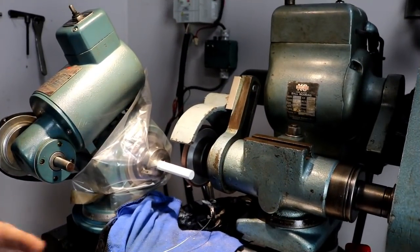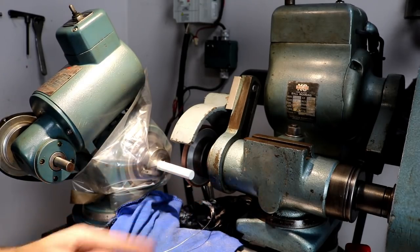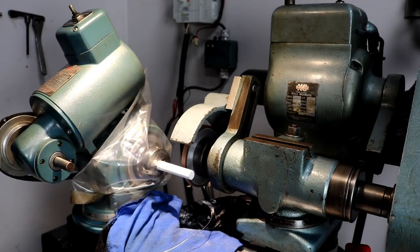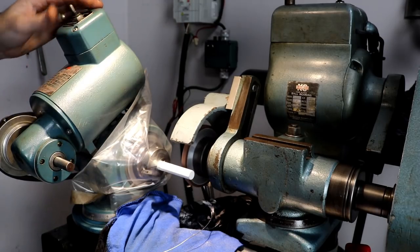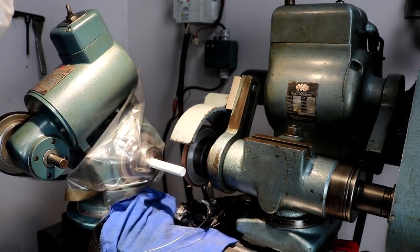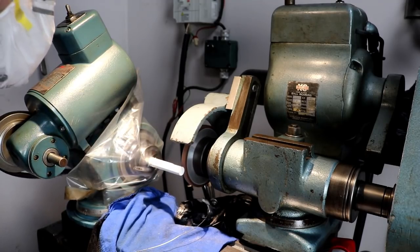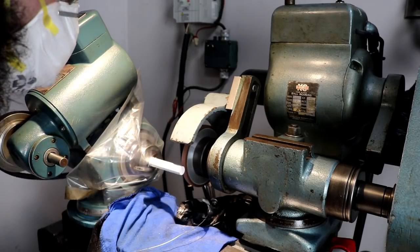All right, so this ceramic dust is extremely dangerous. So we've got the vacuum system going good, and I'm wearing a dust mask. Just to be safe, you don't want to get this stuff in your lungs. And you can see this thing doesn't run very true, but that's just the way it is. It's not very straight material. I'm just going to come in and touch, and just progressively grind this thing down.